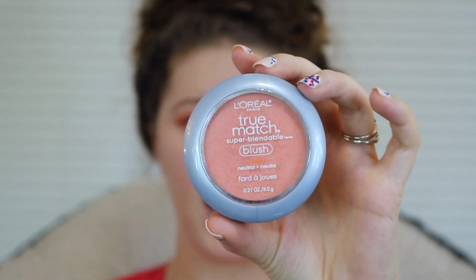But so now I'm going in with the L'Oreal True Match blush. This is the shade Innocent Flush. So one thing I did find out at the very beginning of the summer is that pink blushes don't actually look that good on me. Like, I used to think that pink blush was the way to go, and then I picked this one up because I ran out of my other one, and I was like, ooh, coral blush just looks so much better, especially with this eye makeup look. Like, ugh, look at that.